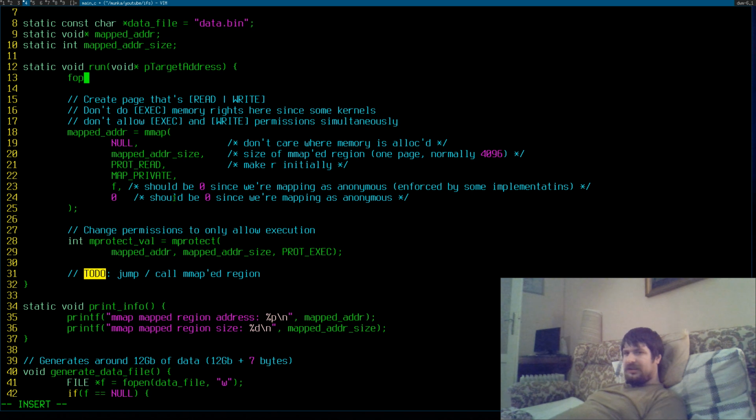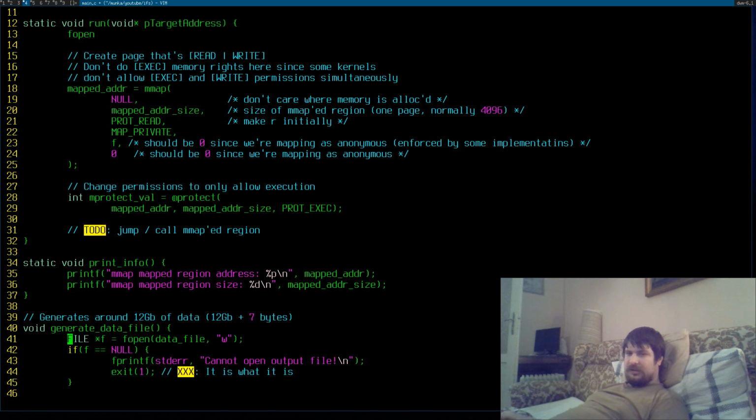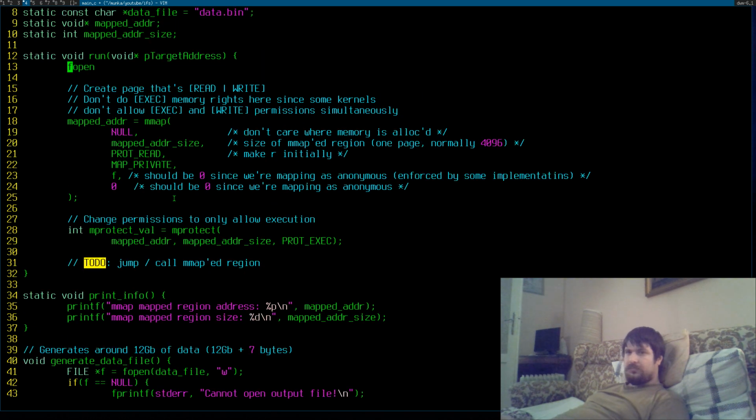Because we need a fopen. Basically we need line 41. And instead of null, we are putting F here. Fine.